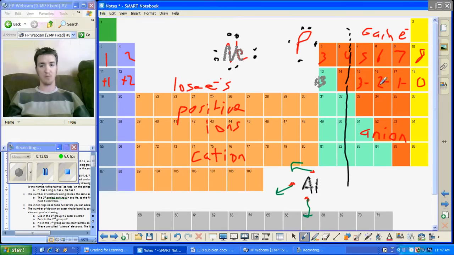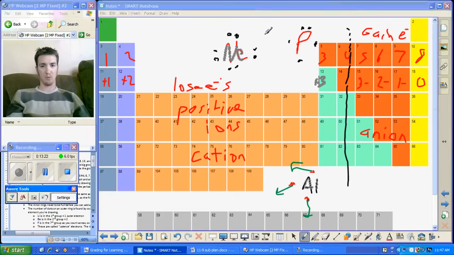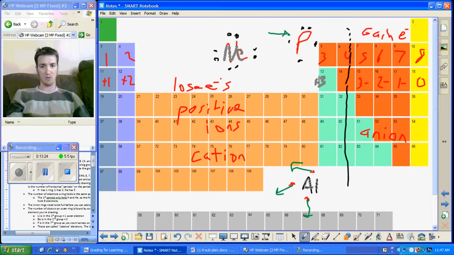So phosphorus lives right here. Phosphorus had 3 lonely dots. That means it wants something to give it 3 electrons. So something will send it 1 electron, another electron, another electron. So phosphorus will now have a 3 negative charge because it has 3 extra electrons. Our aluminum earlier, you'd write it like 3 positive.